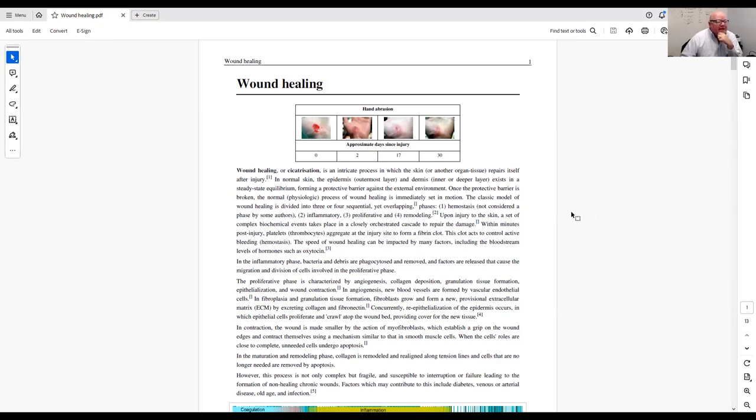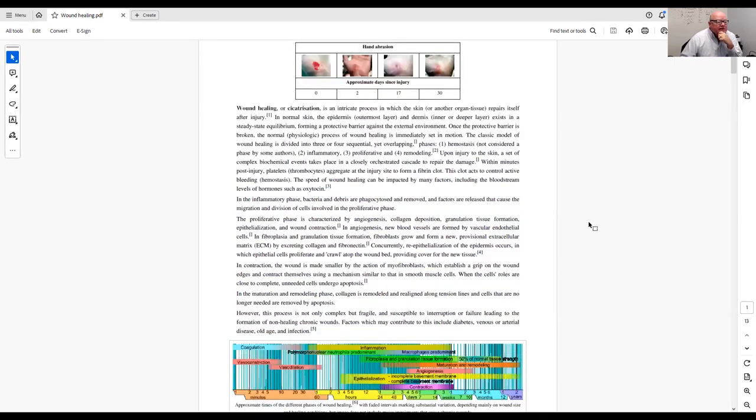But this is the basis of the three phases of healing right here. So it goes into it, and I'd be somewhat familiar with some of these major components. I've dumbed it down and made a simpler version of it, but I would definitely take time to read this. And you definitely want to include this.